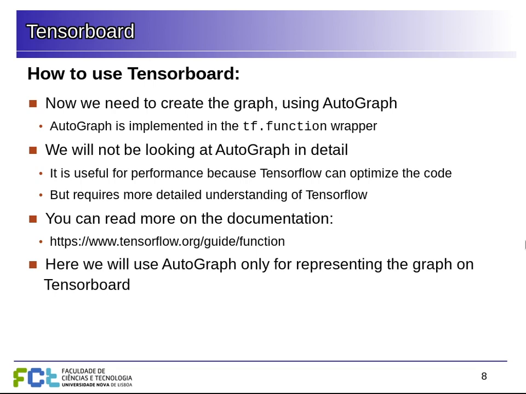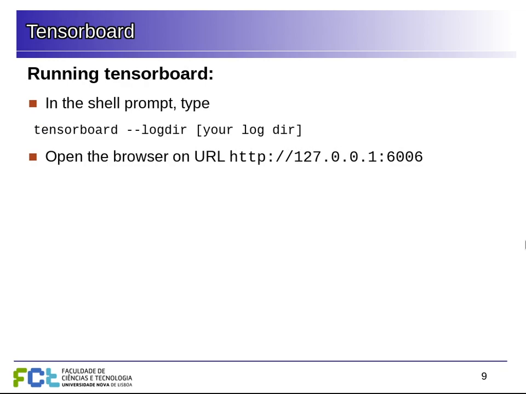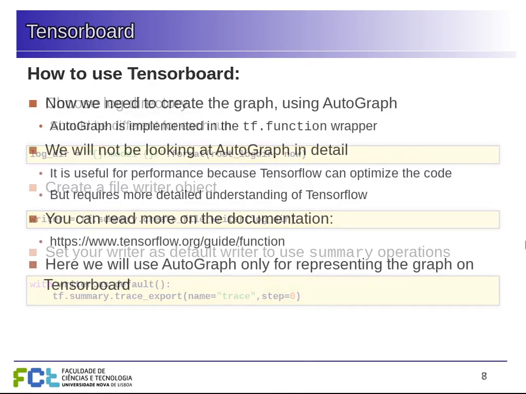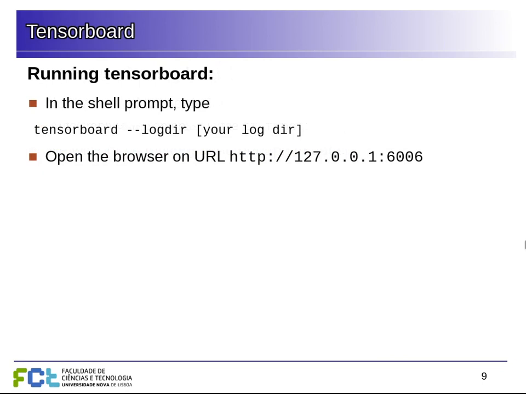And since we're going to use Keras for more complex networks, we don't need to worry about things at this level, because Keras takes care of all of these messy details automatically. But for now, what we're going to do is take a look at the logs we created. So if we run this, we have a log. It's still not training, so it only has the graph with the computations.